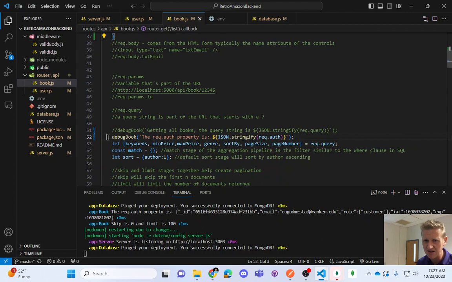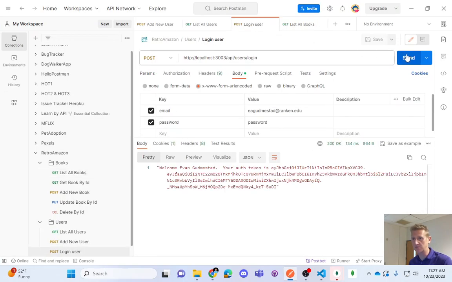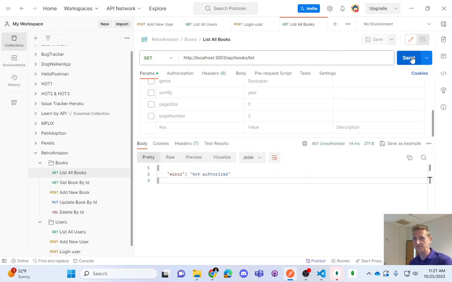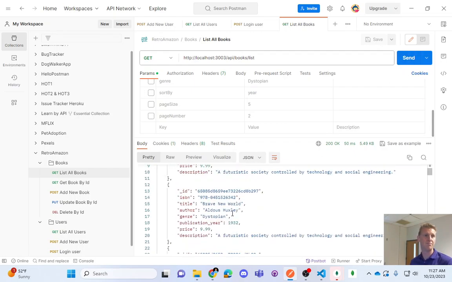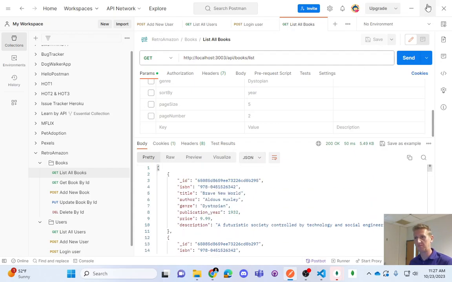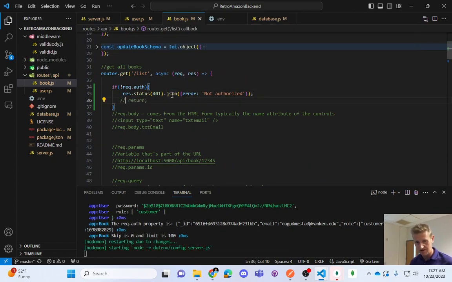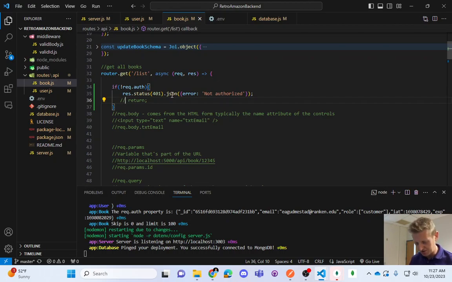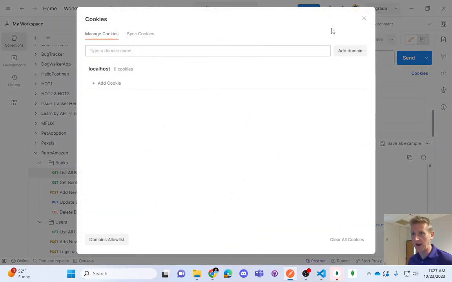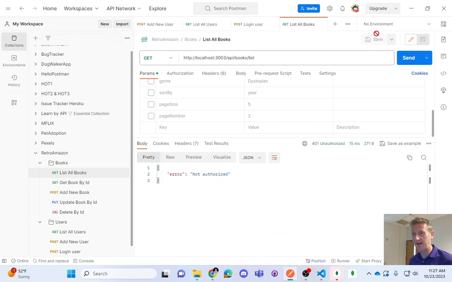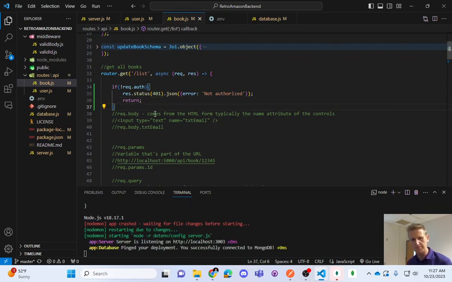Yeah. Now if I am logged in, so let's go back to login user, list all books. Go ahead and hit send. Now I'm logged in. Now I get access to the data. Can we go back to the authorization at the top of it? Yep. This kind of code, if you don't do the return, sometimes you can get that multiple headers are sent back. So let me log out. Here, it still works. I'm not sure that you need that return statement, but it seems like a good thing to keep in.